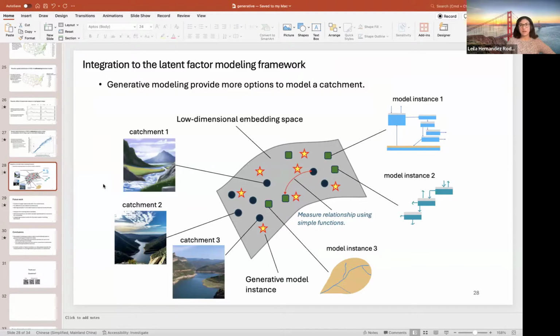I mean, if you keep adding watersheds to your current latent space, would that mean that you will have a much more informative latent space, and therefore you will be able to predict the behavior of any other?